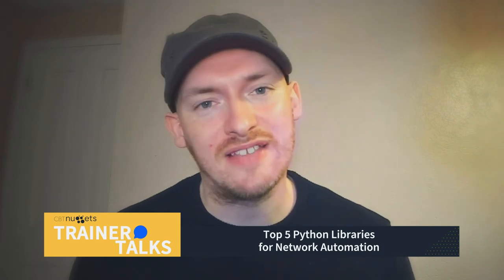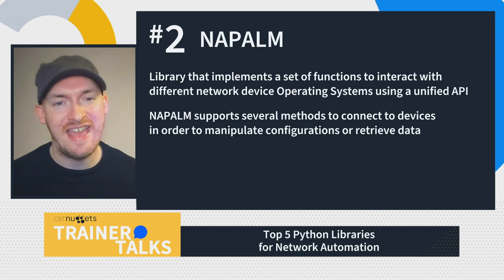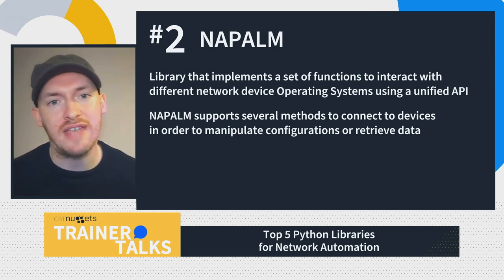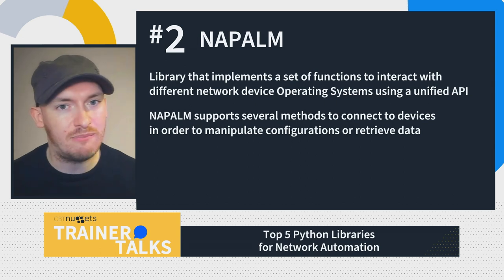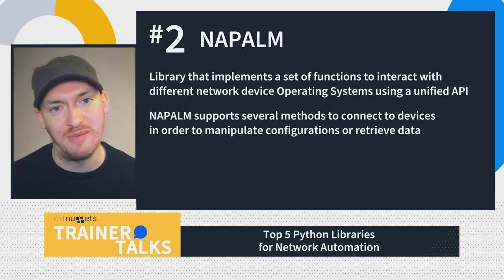So what exactly do I mean when I say that? Well, let's take, for example, Napalm's getter feature. So when you use a Napalm getter, you don't need to worry about device-specific CLI syntax. In effect, if you want to gather BGP information, you just issue the getter get BGP neighbors, for example, and Napalm under the hood will issue the relevant show commands to the relevant platform, in effect streamlining and simplifying your automation. So the third Python library that you should install is something called Genie.